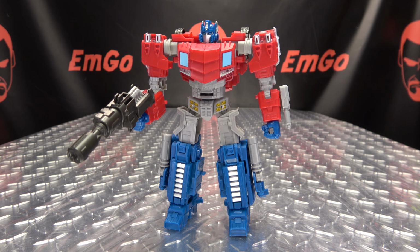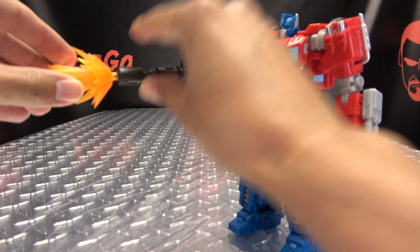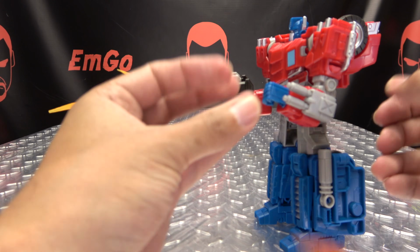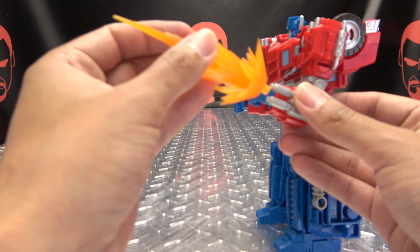And yes, the blasters are Blues compatible. Yes, they are Blues compatible. We can plug one here, we can plug one. It's one of the little forearm cannons here, like so, and in theory, maybe it doesn't hold on super well.